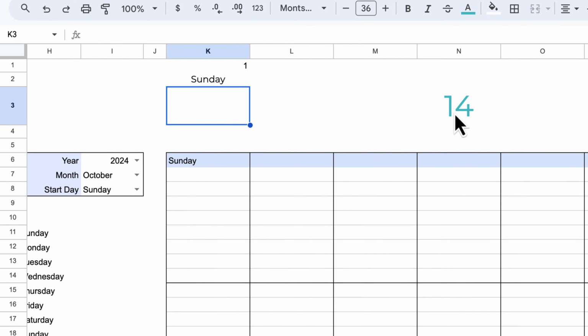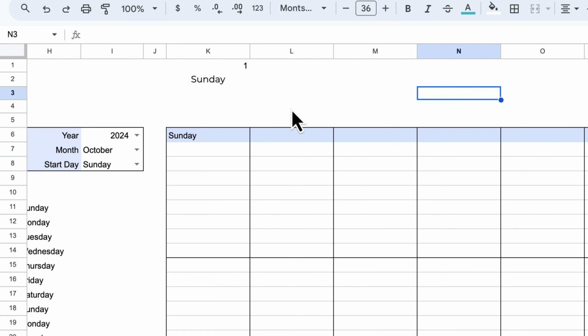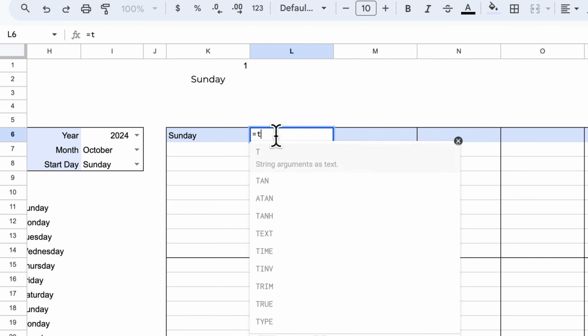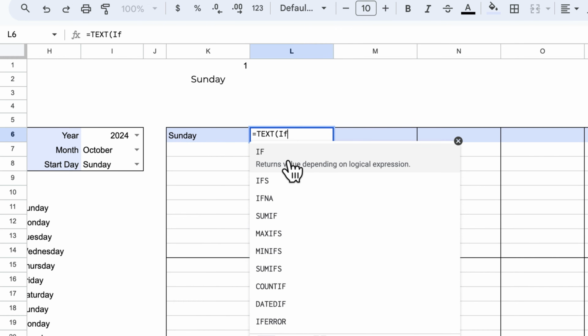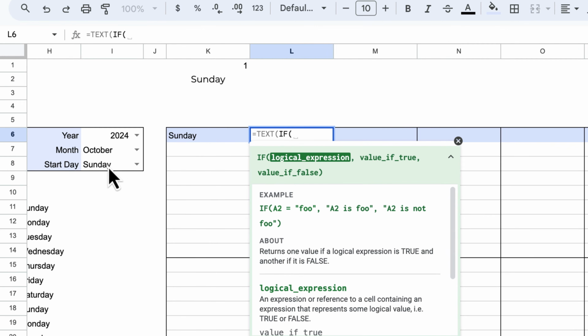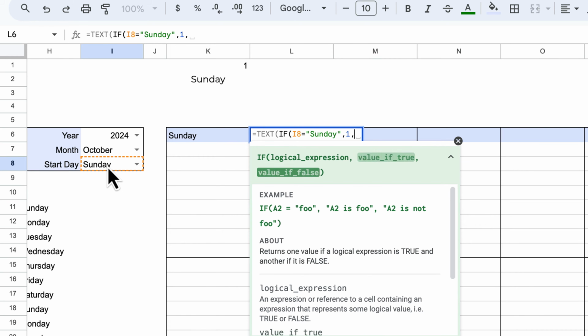Okay, so let's incorporate that into our formula. Let's start with what we already have, which is text. All right, and then there's an if. If this cell is equal to Sunday, return a 1, if not, return a 2.